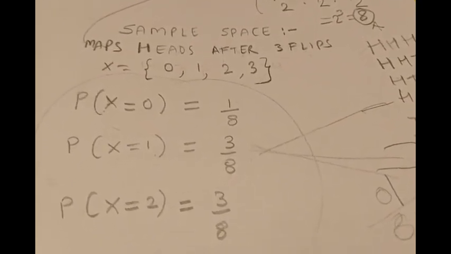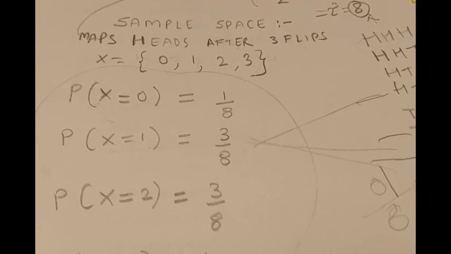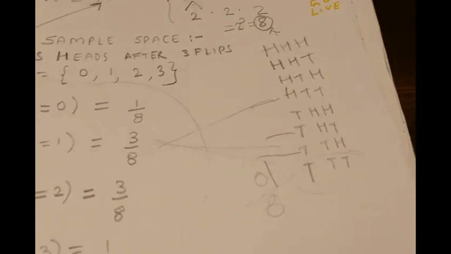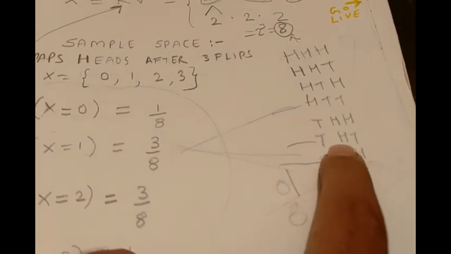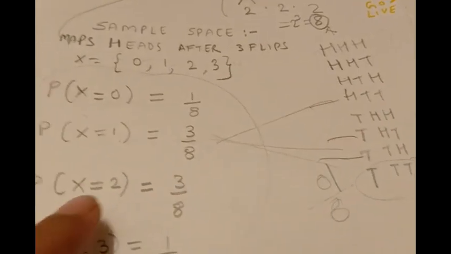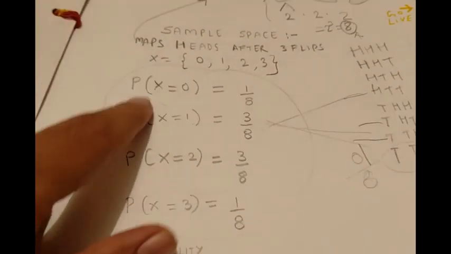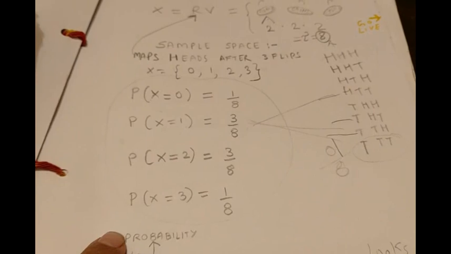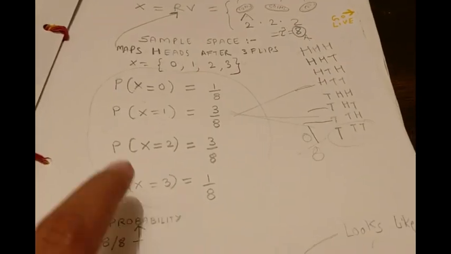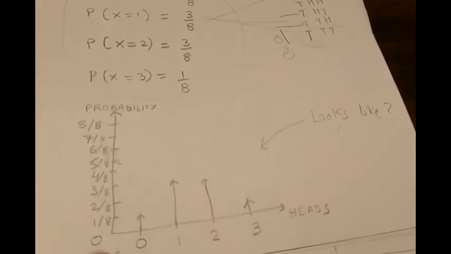Similarly, what is the probability of having the random variable x a value 1? It would be 3 by 8. Why? Because there are only 3 cases in which the head comes or shows on just one coin. So that is the probability. So these are the probabilities computed for having number of heads equal to 0, 1, 2 or 3, and then we map this on a graph.